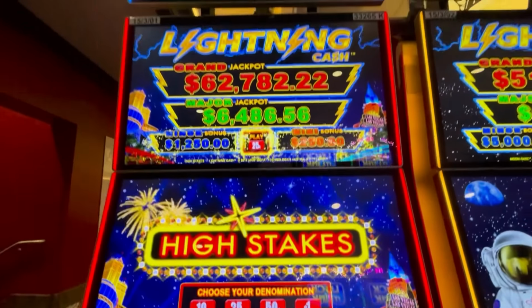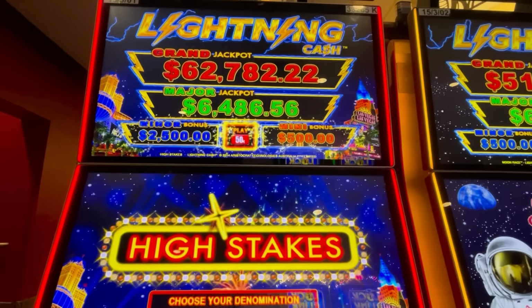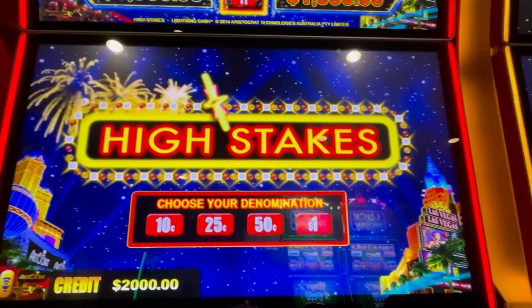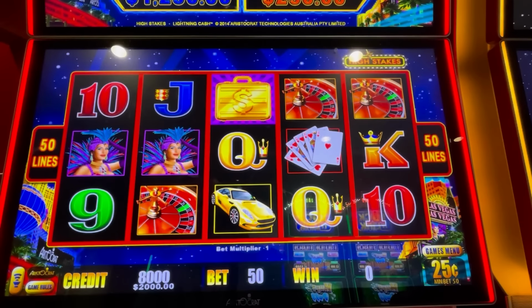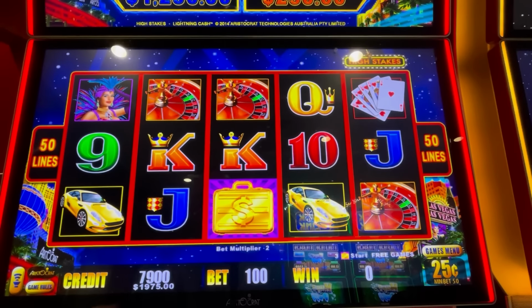J Slots here on our favorite Lightning Cash game, High Stakes. $62,782 grand jackpot, $6,486 on that major. We've got $2,000 in the machine. We're going to start off 25 cents, $25 a spin, looking for three of those briefcases for some free games.